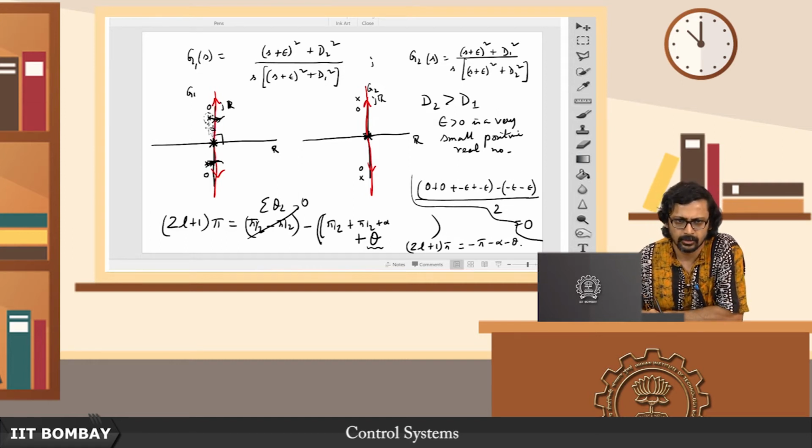small angle, right. Now this is going to be just beta, and since now there is no more repeated multiplicity, it is going to be coming only once, okay. What about this? The angle contribution from this is going to be pi by 2, but that is going to be cancelled out with the angle contribution from this, which is also pi by 2. So this pole and 0 effect is nullified. So the only effect that you see here is this pi by 2, right.